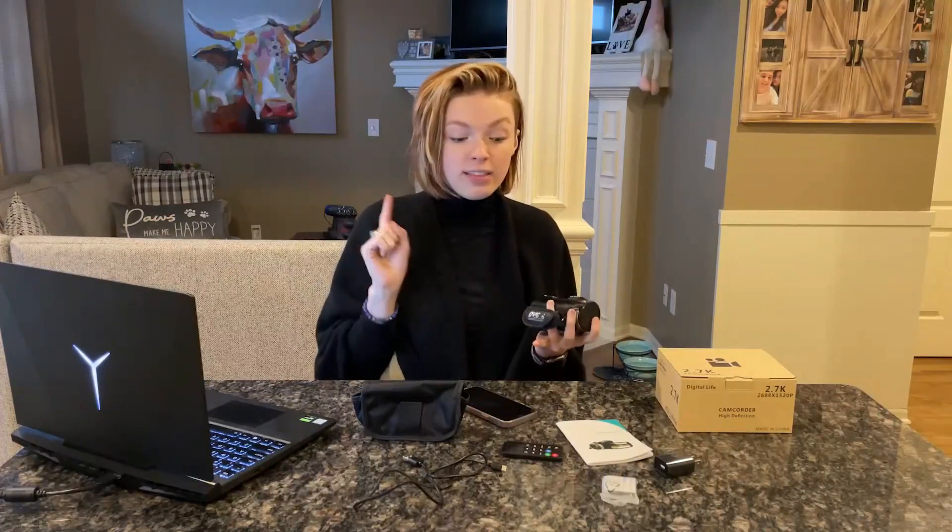You can get additional accessories that you can use with the camera. So like a microphone, for example, you can go ahead and just take this top piece out, put the microphone in, plug it in on the backside here where the microphone slot is. You can connect the camera to a TV so you can watch your footage on the big screen. You can do video camera calls so we can use this as like a webcam. There's a bunch of different things that we can do with this.